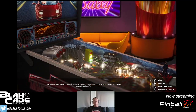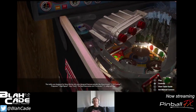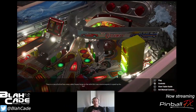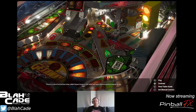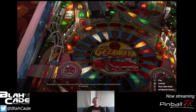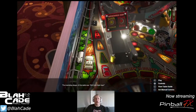So it's a really good way to get exposure to the different tables across the platform, because there's 100 tables in this collection now on Pinball FX, and it's a bit daunting when you are faced with that as a new player coming into the platform. So if you want to see what's going on, get into the events. At worst, you'll place on the leaderboard, right? It doesn't matter where you place. It's all about having fun with pinball anyhow. So let's give that a go.